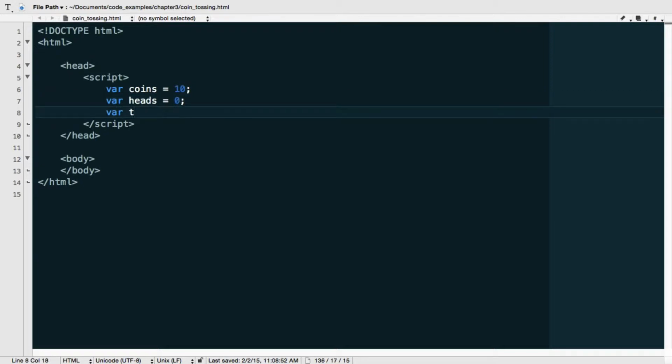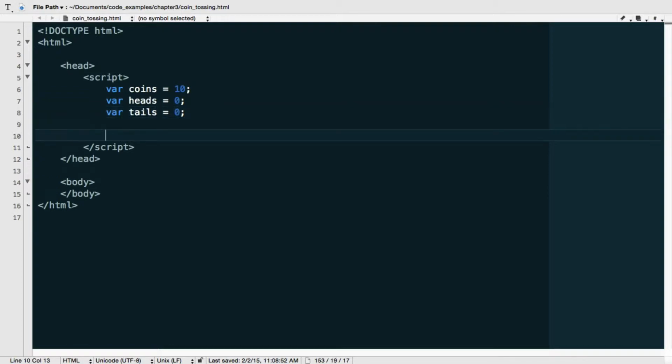One I call heads, one I'm going to call tails. And now I want to have a loop, a for loop, as always. So this is pretty straightforward by now. i is smaller than coins. And let's not forget to increase i by 1 in order to avoid an infinite loop.